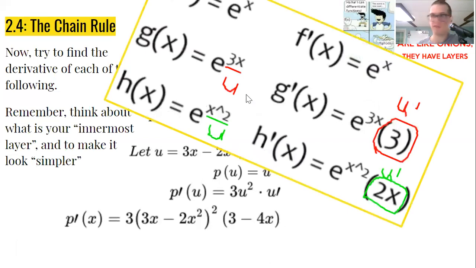So we were using that idea of that u and u prime all the way back at that first example. If you re-looked at e to the 3x as e to the u, where you let u equal 3x, then the derivative would be e to the u times u prime. In fact, it still works for e to the x too. If you do e to the u, let u equal x, derivative of x is just 1. So really, f prime of x is e to the x times 1. But we don't ever write times 1 because why? But over here with these two, u prime is something of substance. So we actually include it and want to talk about it.